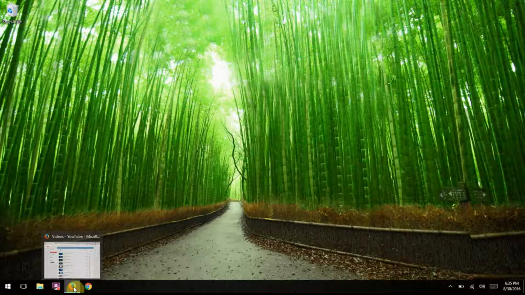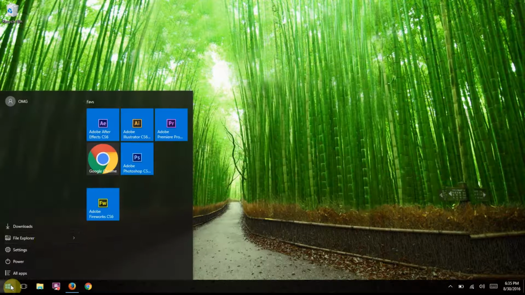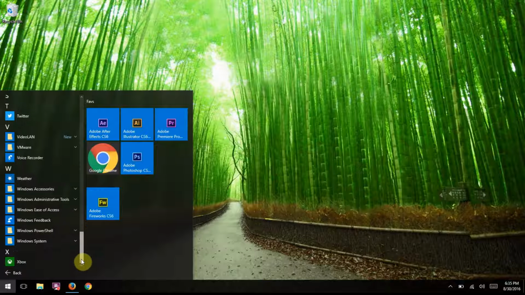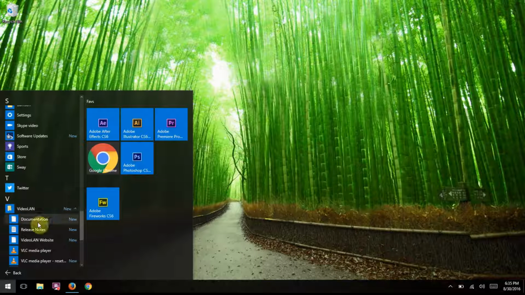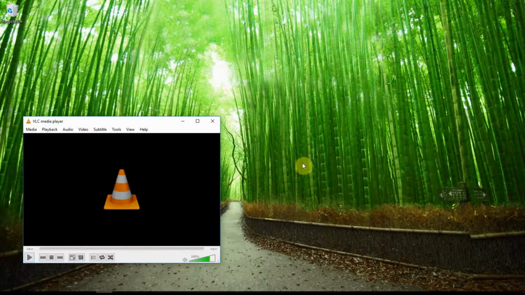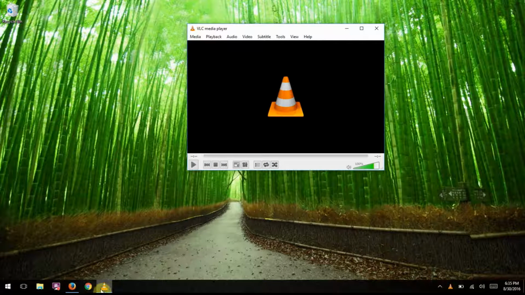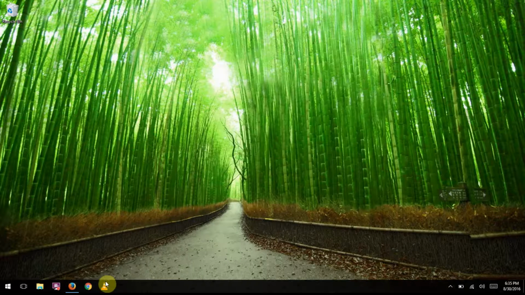So anytime something's open, for example, let's say that I open up a program. Let's say I open up just a video player, right? Okay, so my video player is open. Now you'll see that when the program's open, it shows up on the taskbar, right? Well, I can make it just stay there by saying pin to taskbar. Then when I close it, notice the icon stays. So that's a good way to add things to the taskbar. I can also right-click on anything down there and do unpin from taskbar.